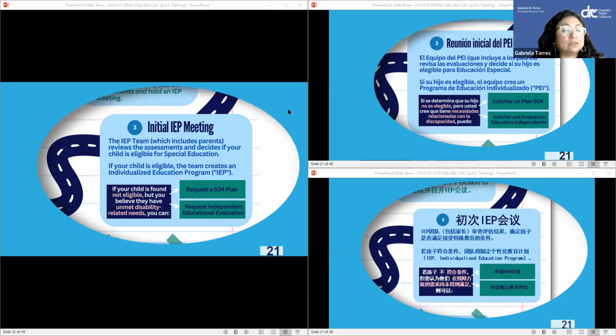If your child is found eligible, you will have an IEP, and that will be the date of the annual IEP meeting. Moving on forward, if they're not found eligible for an IEP, you can request a 504 plan, which is covered by a different law. So there's different rules for that, but the rules and procedures around 504 are governed by federal law, but each district creates its own 504 rules and procedures. So you should reach out to your school district and ask for your district's 504 rules and procedures.